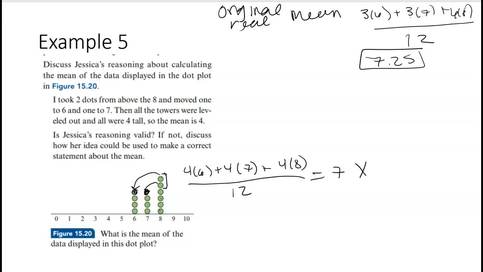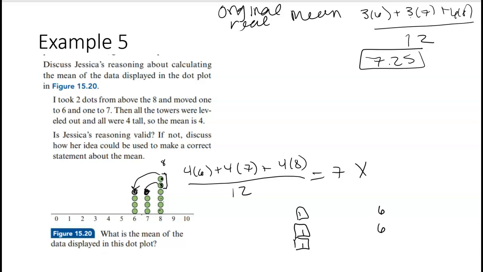And the reason why is that when we were building our towers, each tower was worth 1. And now these towers are not worth 1. This dot is worth 8. This dot is worth 8. So you can't just move it over into the 7 category because it's not the same as when we had our unit squares. So that's why her argument isn't working.